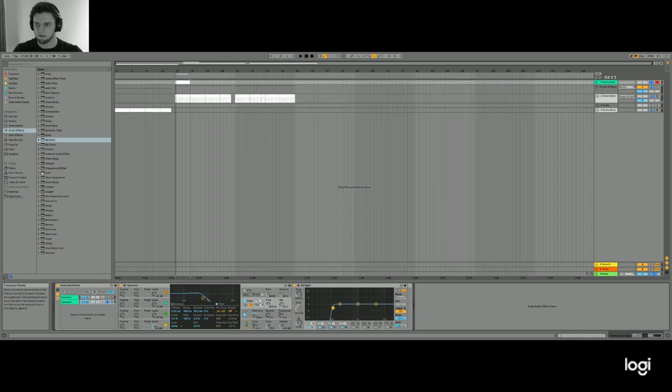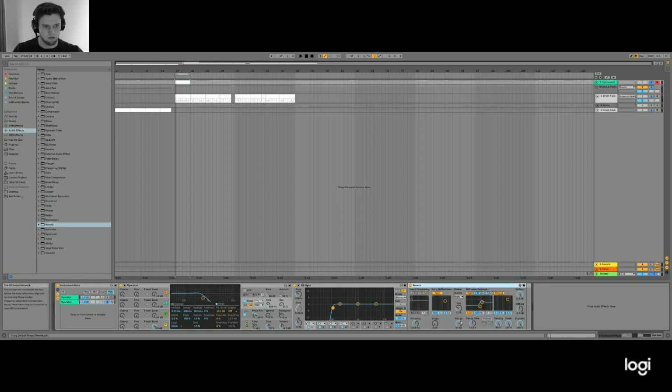You want to take out all the sub frequencies, get a reverb. Because we're working with drums here, we want to keep the stereo down, and the decay time right down. Bring your pre-delay down as well.